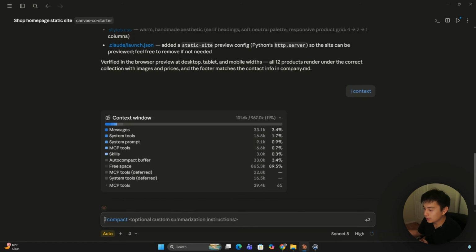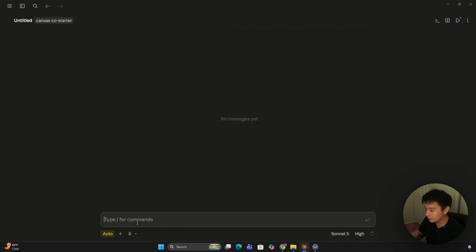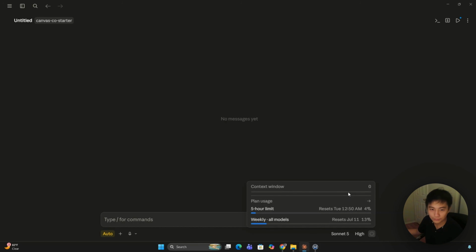But the other thing, as I mentioned, is simply doing slash clear. What slash clear does is, if the previous conversation is not going to be helpful for the next task I'm going to do, then I'm just going to clear it off. So you can see over here that in my case, I don't need it for the next task. If I say slash clear, you can see that this goes back to 0. As you're working, you want to make sure that you keep track of your context window with those three types of commands.